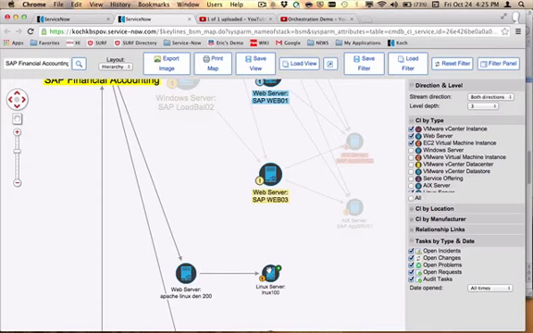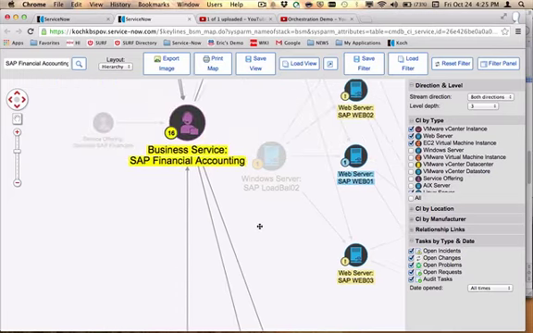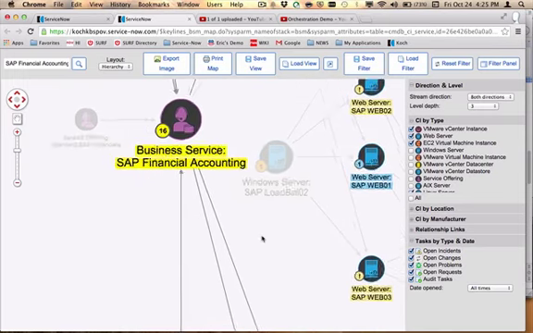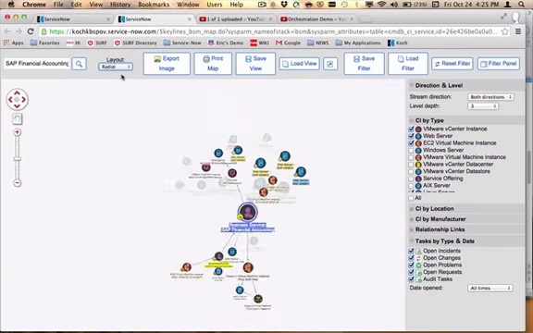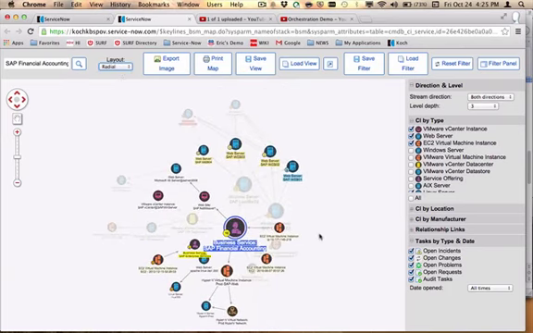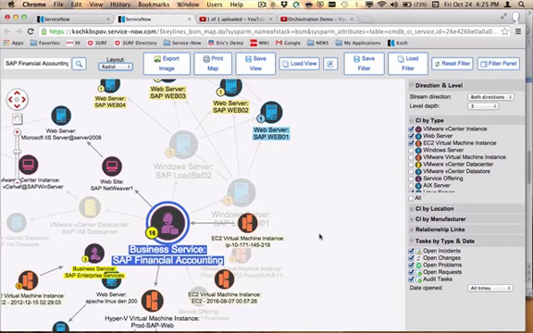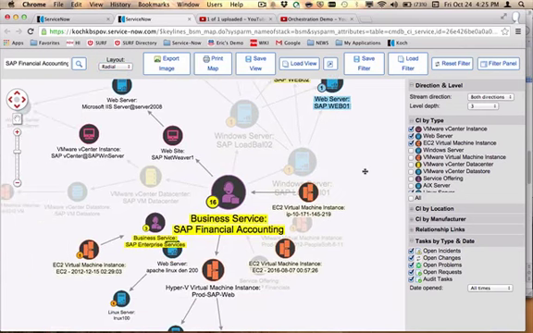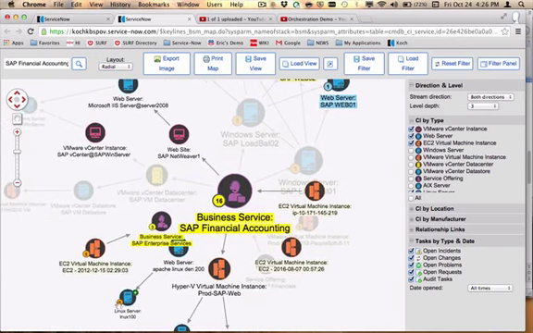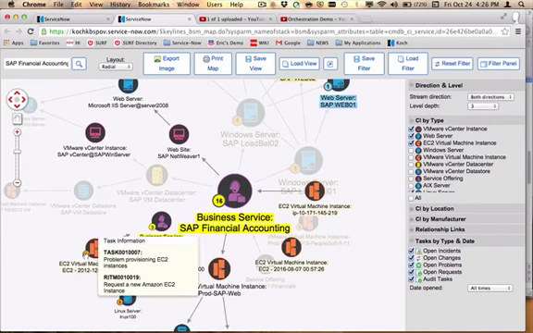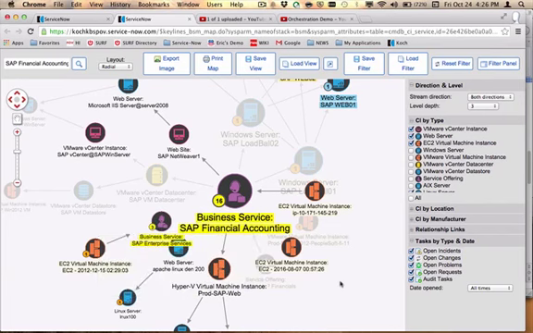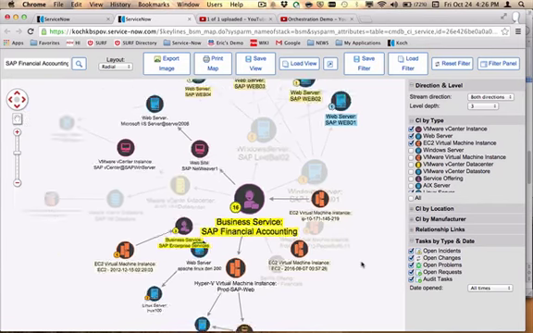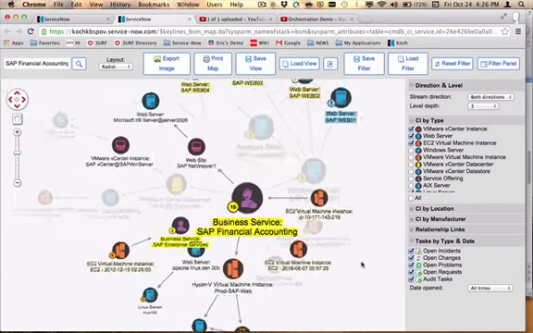And that server already had a relationship over to this one as well. If hierarchical is not the way that you want to look at this, you can also have other ways of visualizing this data very quickly. And of course, I can see tasks and outages against these different CIs based on colors or based on these little numbers that show up on them, for example. So if there's a task, an audit, an incident, a problem, a change, anything like that, I can see that here.